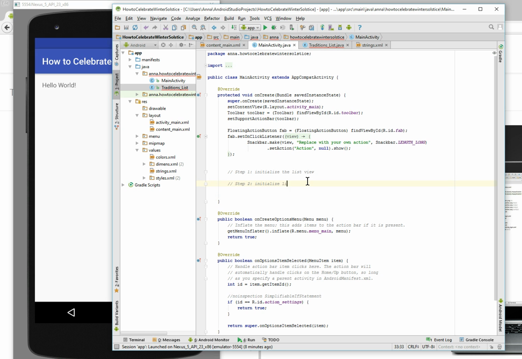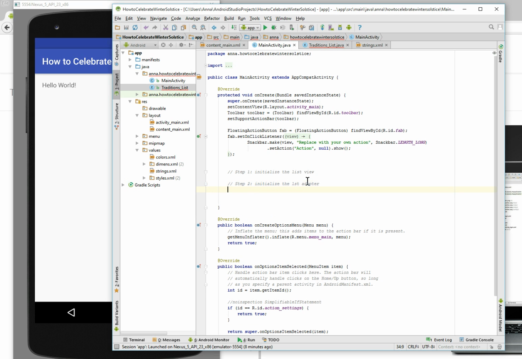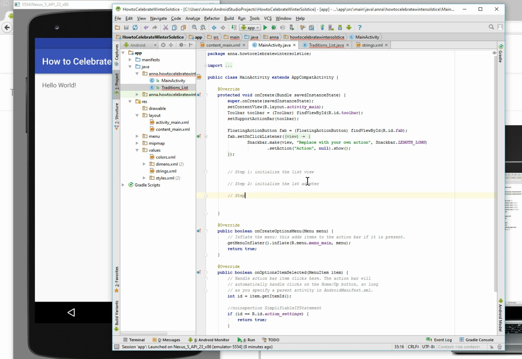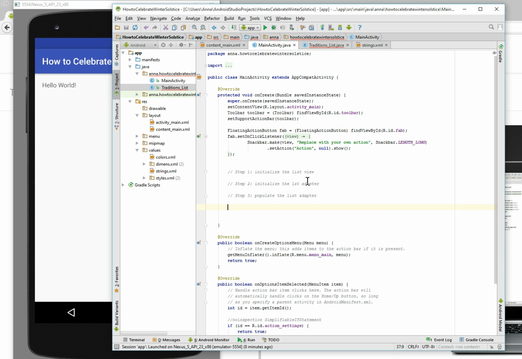Second step is to initialize the list adapter. Step 3 is to populate the list adapter. And step 4 is to set the adapter. Yes, I think that's right.